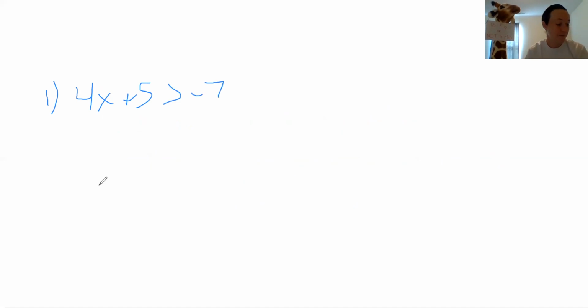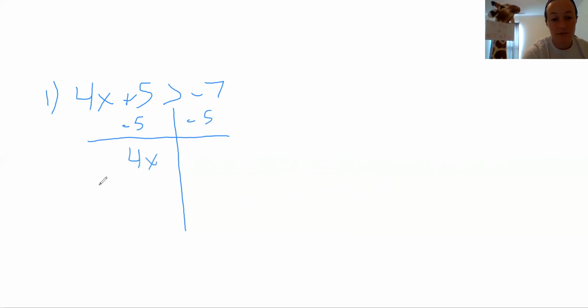So example 1 that I want you guys to go ahead and write down in your notebook is going to be 4x plus 5 is greater than -7. Okay. And so to solve this, I'm going to solve it like an equation. That's what my first step said. So draw my line through the inequality sign, move my 5 over first. It's a positive, so let's subtract. I'm solving it just like I did in equation. I'm going to bring down my sign, no flipping it because I didn't multiply or divide by a negative number.